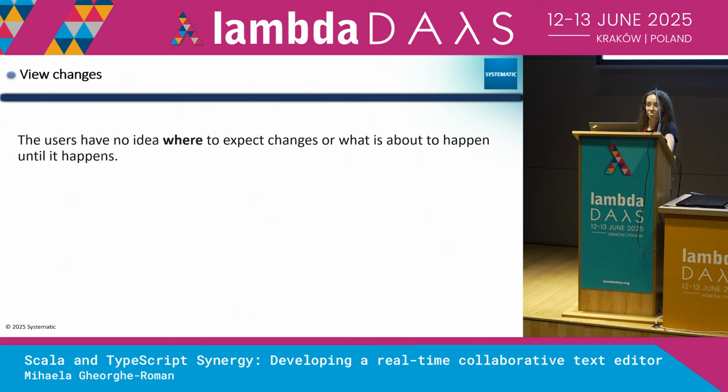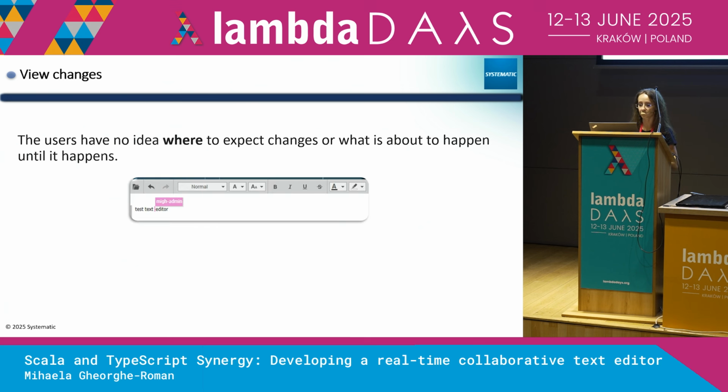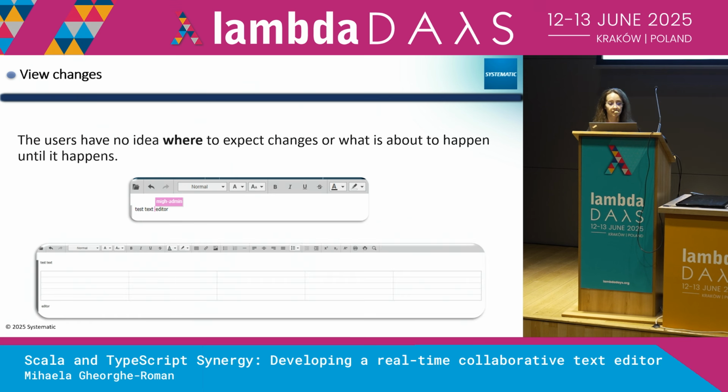And let's assume that we have 100 users connected. One of those users has no idea where to expect changes. At some point you are working, adding some text in one line, and that line gets split into two, and you have a picture inserted in the middle. You have no idea if other users are viewing the document, if they are working, or at least where they are working in the document. So we had to support the possibility of viewing at least who is connected to our document. And for this, we introduced something called cursor synchronization. And the cursor looks something like you can see here.